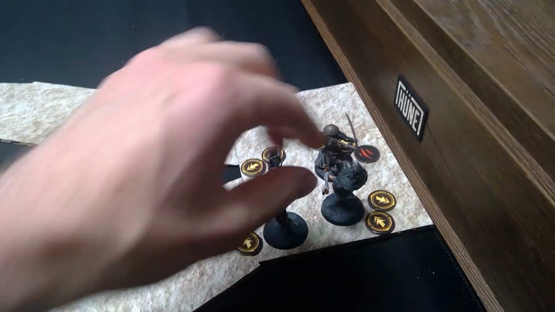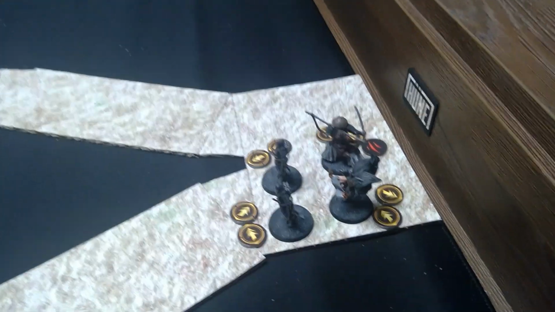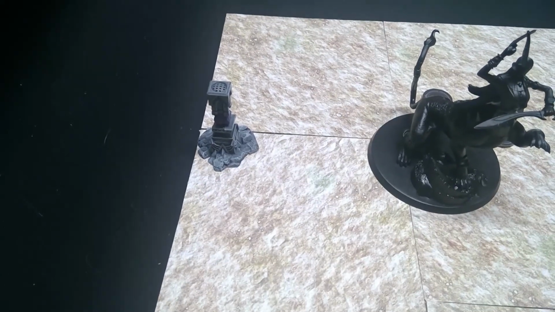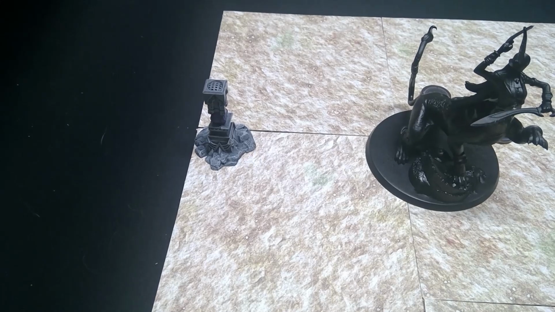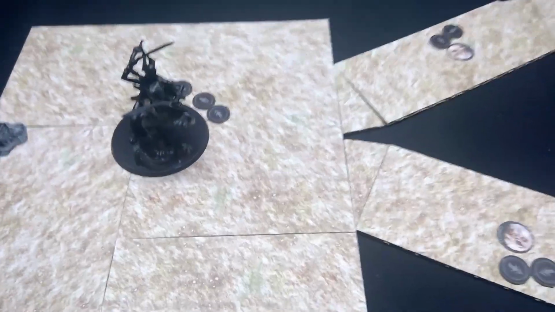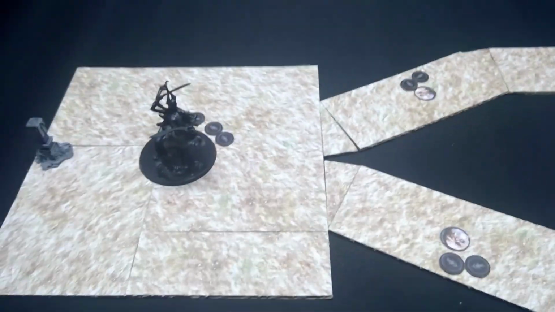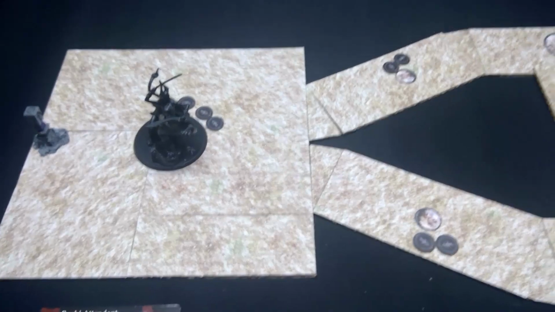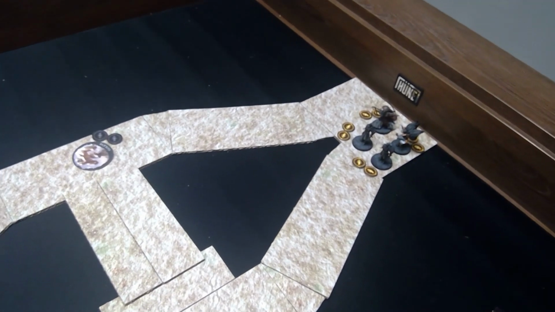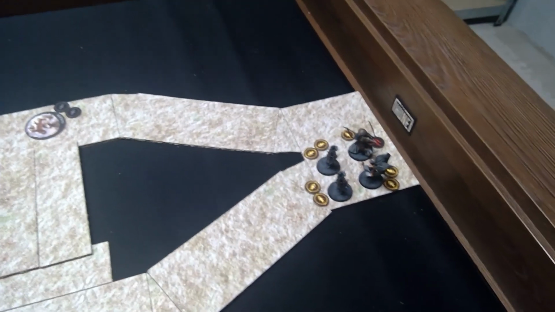To achieve this, the Kitsune Spell Maiden has to get into base-to-base contact with the obelisk here, which will represent the artifact's position, and has to use an interact action. Last time I played this, the Sand Kingdoms were able to cheese this with their spells, basically avoiding the Colossus in total. So I'm really curious how it will play out with the martial faction of the Empire of Soga.